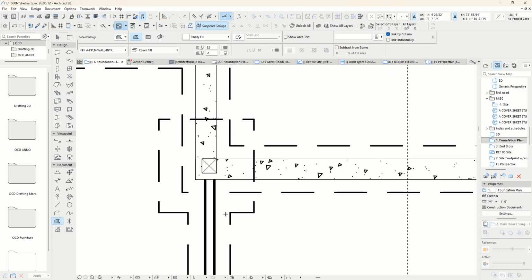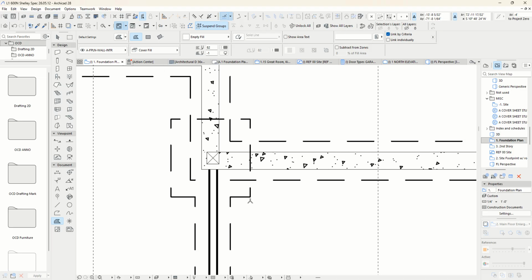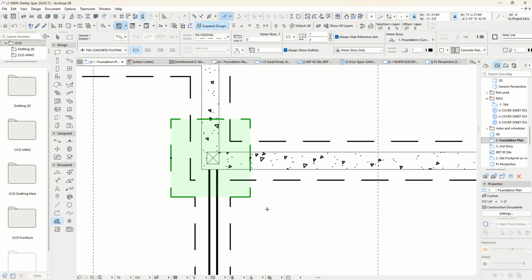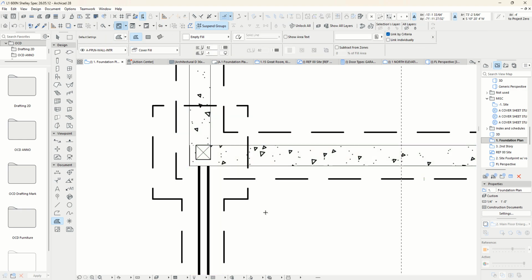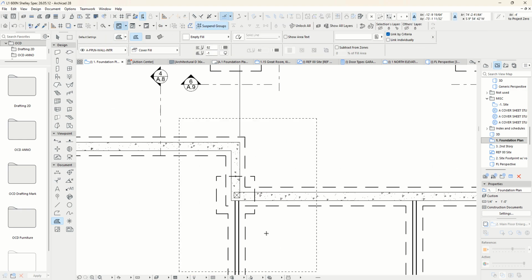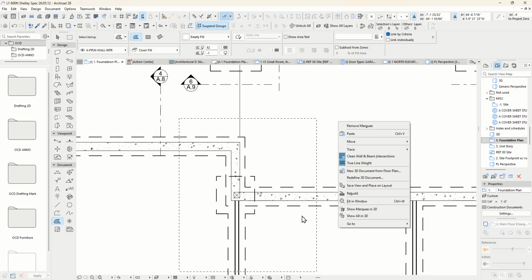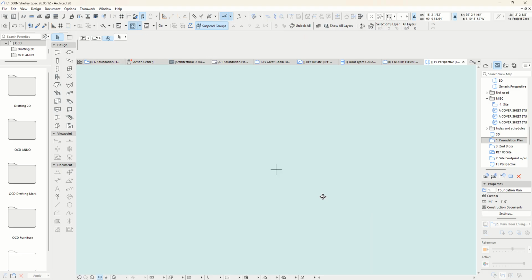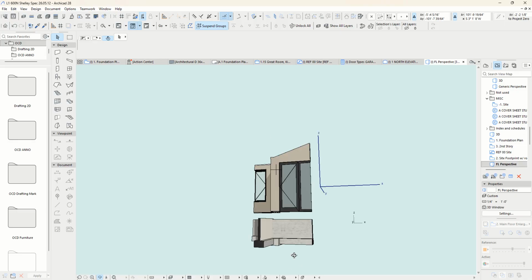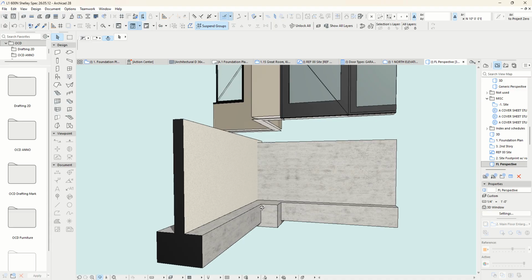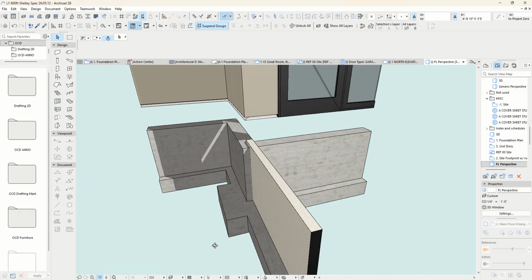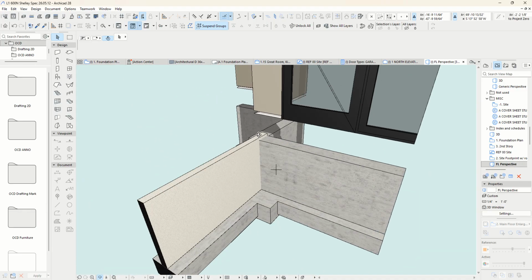But in this case, I've got a spot footing intersecting these two, and it's a 36 by 36 inch spot footing. It's going to be at the same elevation, which is important if you want to show those as merged, because typically they're going to pour those as merged. But let me show you. So this is kind of what I've got. And in order to be able to do this, the tops have to be at the same elevation, which these are. And you can see this kind of weird merger there.